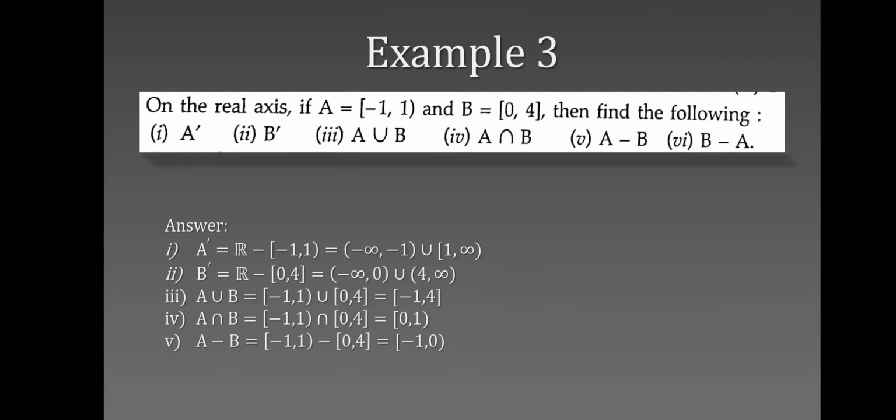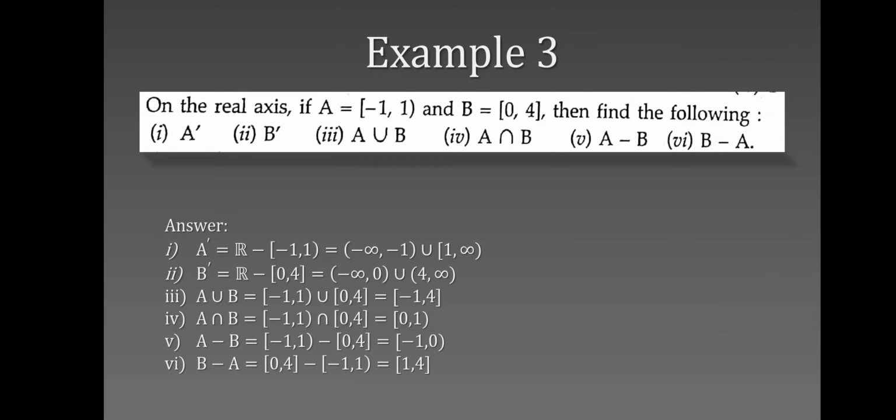Next, so I am not explaining it anymore. You just go through it once more and try doing it by drawing the number line yourself. I am pretty sure you'll be able to understand. So A minus B, that means something which is only in A, not in B. So I can see the only portion which is in A but not in B is from -1 to open 0. So that is it. And again B minus A will be closed 1 to closed 4. Fine. So just give it a try yourself. Try doing it all by yourself. I'm pretty sure you'll be able to understand.